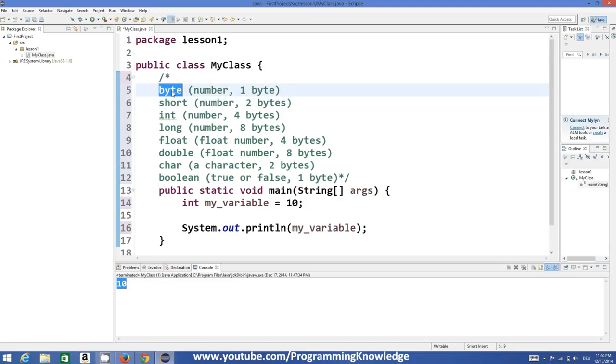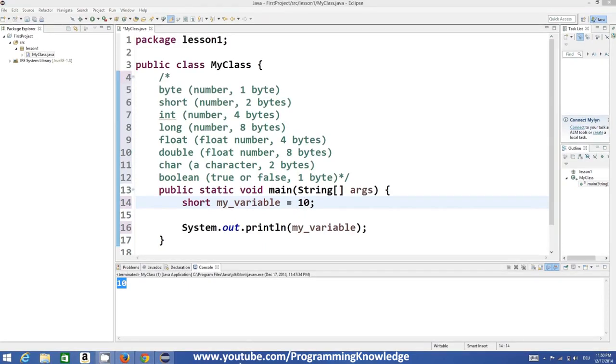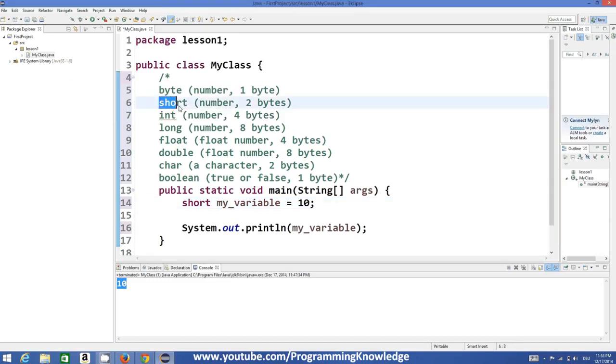So you can do something like this: byte my variable is equal to 10, or you can also do short my variable is equal to 10. The range of byte is minus 128 to plus 127, for example, and for short the range can be minus 32,000 or something like this.